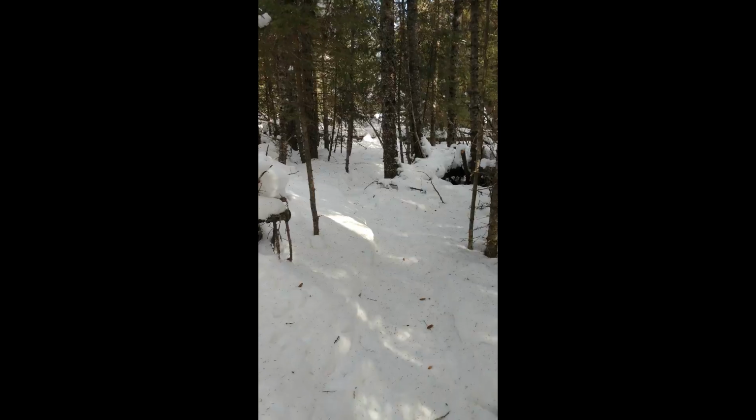And at the end, we have what's left of the spruce cone. And we can see these all throughout the forest as our red squirrel, which is very common, sits and is constantly looking around for predators. What's going to eat a red squirrel in the middle of winter? A lot of things. Possibly a coyote, possibly a great horned owl, possibly, if it's really hungry, even an ermine. So we're going to continue on.